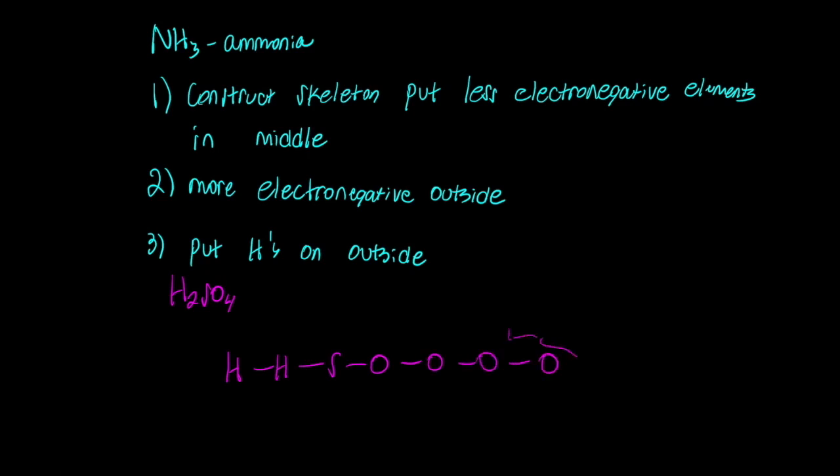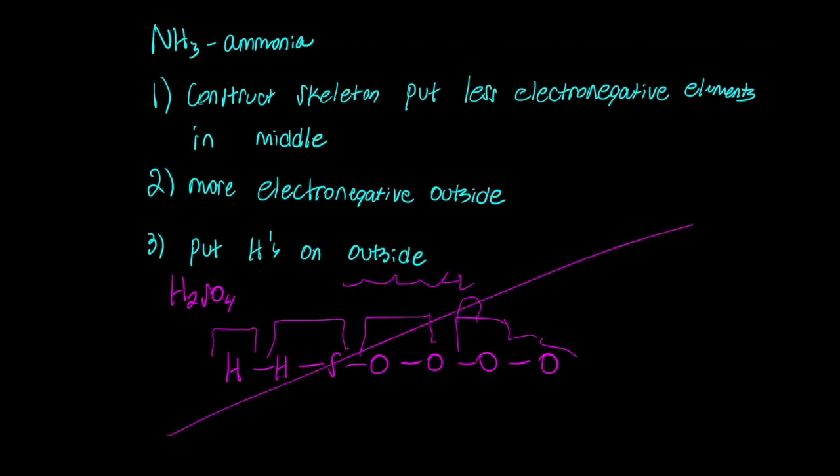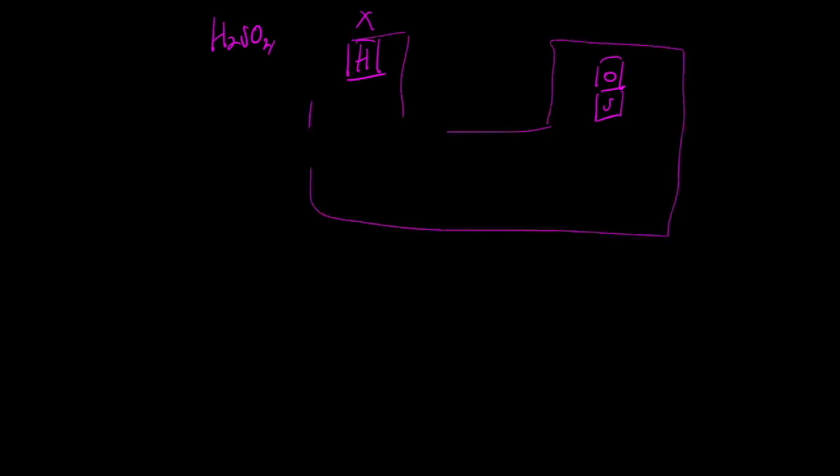And this drawing right here is about as useful as a train that you could draw, and you know, it's just not going to work. Sulfuric acid needs to be constructed by looking at the periodic table. Okay? Who cares about where hydrogen is? That's always going to be on the outside of the structure. Over on the right, we have oxygen and sulfur. We're kind of familiar with the periodic table, right?